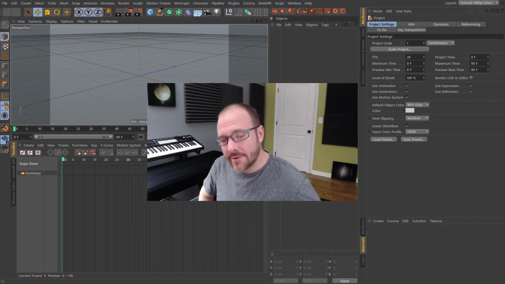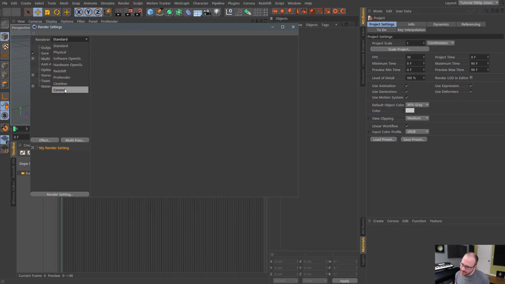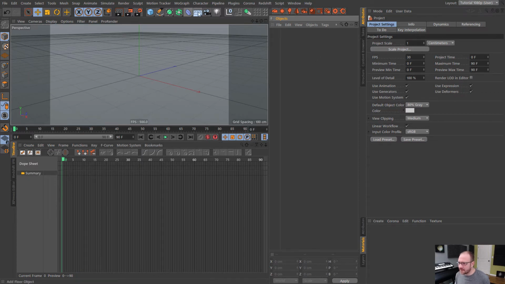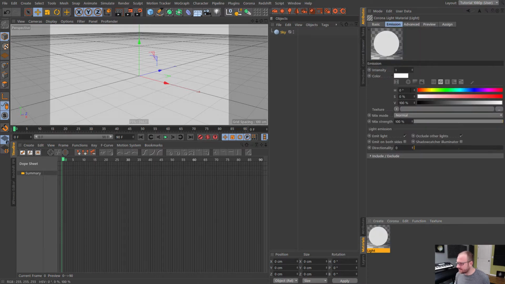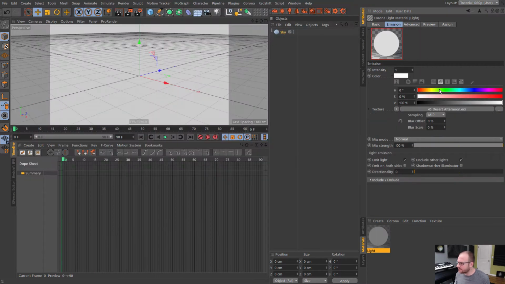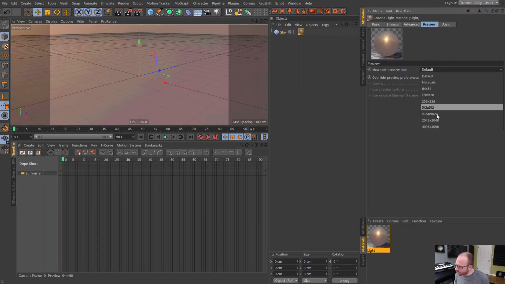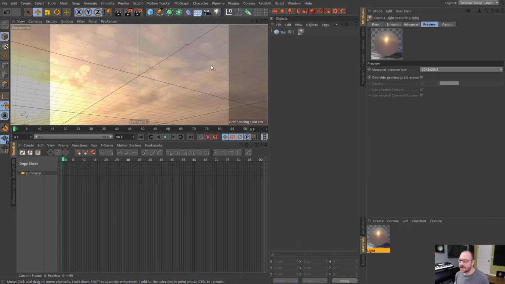Hey guys, so here we are inside of good old Cinema 4D. I'm going to hop into my render settings here, swap it over to Corona. Let's make sure the output resolution is a little lower, and I'm going to bring in a sky object, and let's create a quick light material, and let's bring in this wonderful HDR I've prepared here, and I'm going to throw this onto my sky. And in order to get a nicer preview, I'm going to set the viewport size to 2K. And we can see we get a nice little preview there.